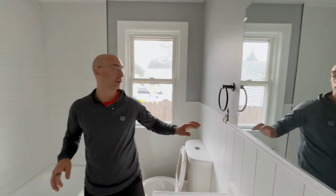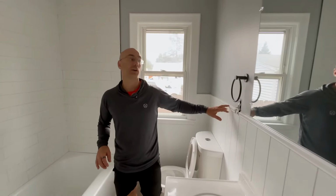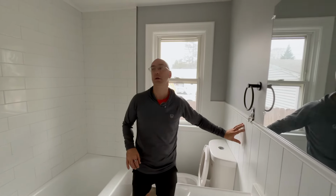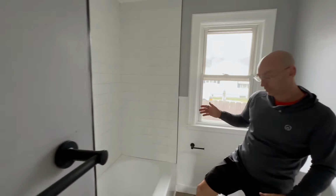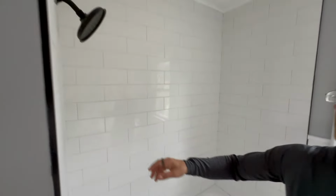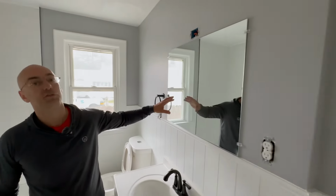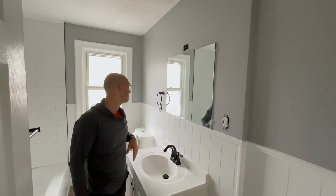For the bathrooms, we'll do a nice beadboard with a chair rail on the wall. It's fresh looking and also breaks up the white. If we replace the tub, we do the bottom here and then tile above it, and like I said, a black matte finish right now. We update the bath and vent fans. We'll also do nicer mirrors with updated light fixtures. That's what we typically do. If we have a closet like this for a linen closet, we'll put some wire shelving in at the end, so they have more room for their linens.